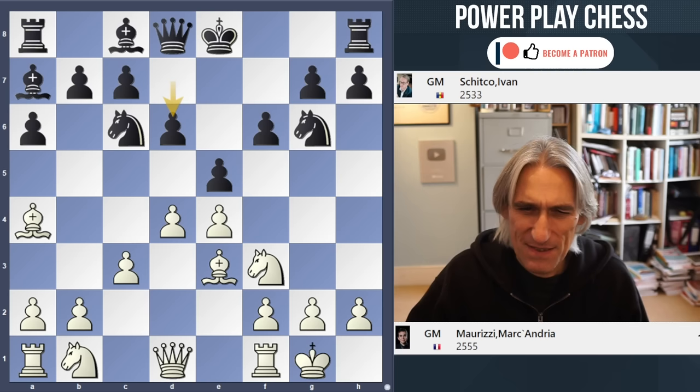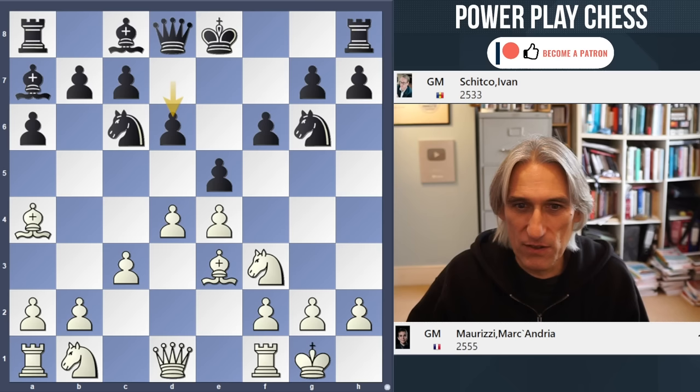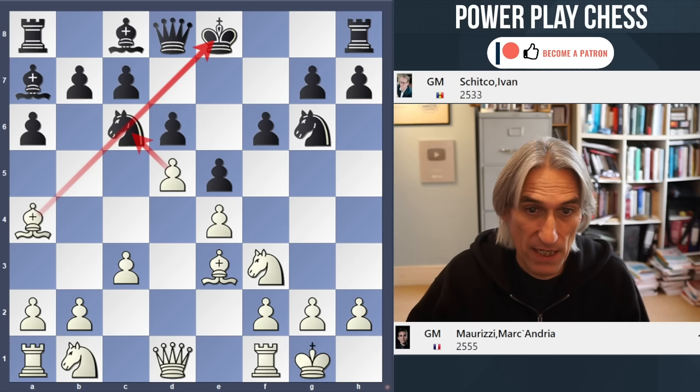And this diagonal is open, but Black anyway intends castling and pushing forward with f5. So that pawn's going to move. So it's not so silly, you know, this is quite a strong point on e5. Maurizzi decides to push. So this is very forcing. Obviously there's a pin here, and Black is going to have to relieve that pin by playing b5.